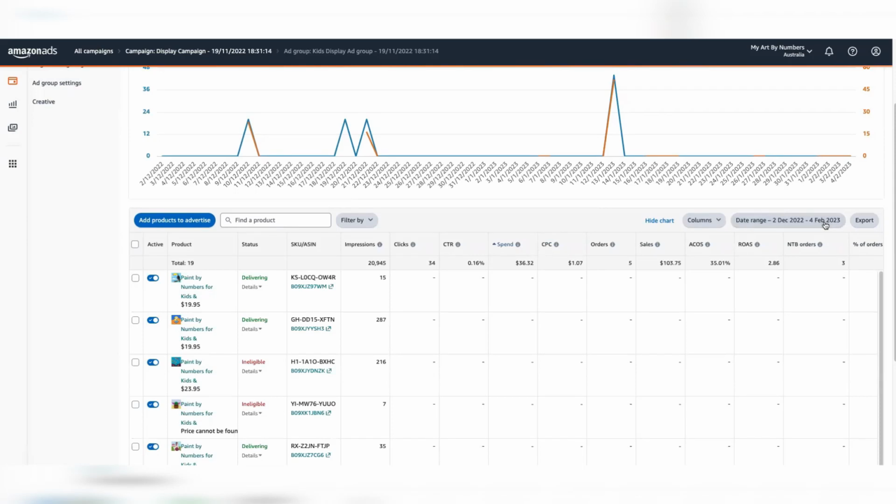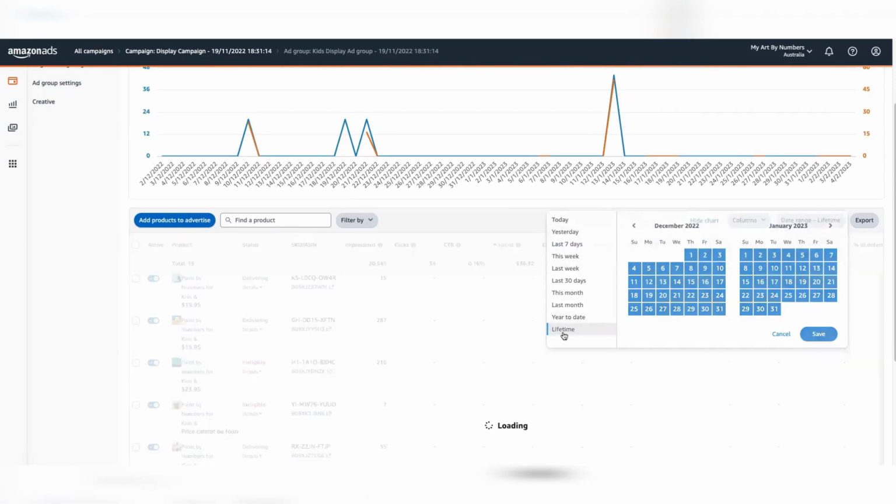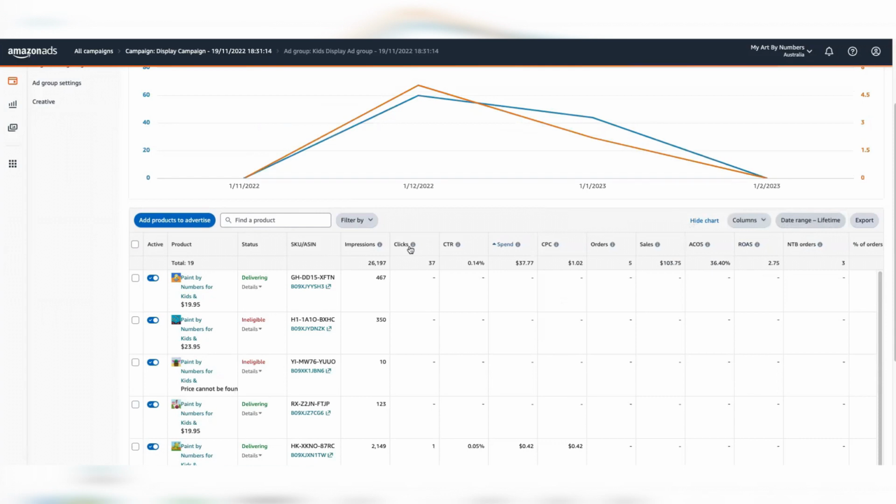We might even go back as far as we can, so looking at all the data since the campaign's been running. So sort by spend. And so this one, I think it's like a dinosaur canvas, 8 clicks. Actually, the other thing to note with the display campaign is the cost per click in this campaign is much higher than the rest of the campaigns. So again, there's a mismatch here in terms of the actual performance of this campaign and the bid.